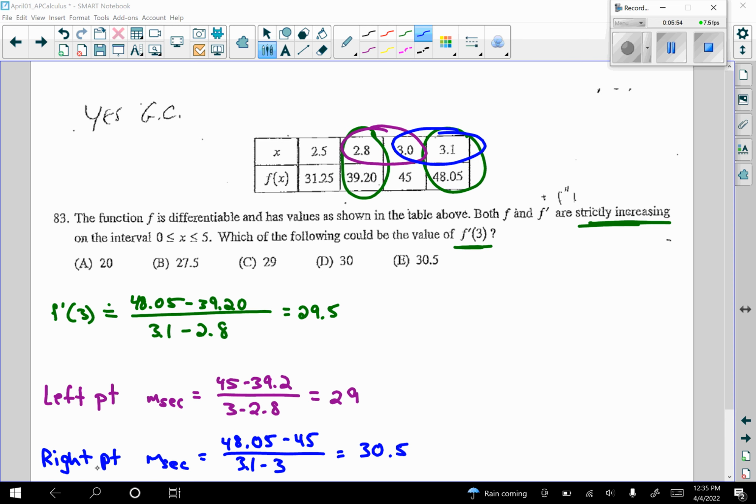So I only did this just to kind of help us confirm that the answer here was D. So we know we're not going to round down. We can get closer to the 30 here, but if that confused you as to which one you should really go with, we typically just round up, so this should be good enough. But if you wanted to verify this, since the derivative is strictly increasing, if we went just a little bit to the left of x equals 3, we're a little bit below it. And then if we go a little bit to the right of it, we're at 30.5. So again, right in the middle there would be that 30. Again, because f prime of 3 must be between 29 and 30.5. And since our derivative, f prime, is strictly increasing, we get that 30 there.